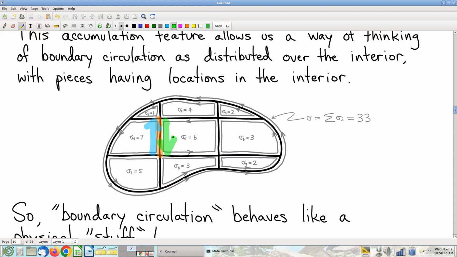Does that make sense? I know, but how do we know that those two arrows are the same size? Because they're moving literally along the same curve. When you chop your region up into pieces, the shared edge has got to be well-defined. So it's the same length on both sides. It's literally the same curve. It's just not the same oriented curve.